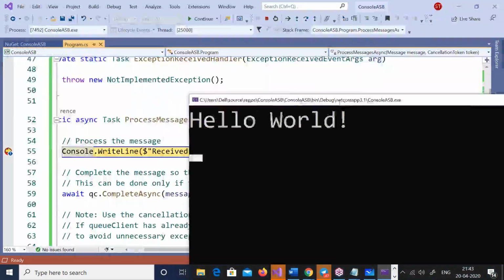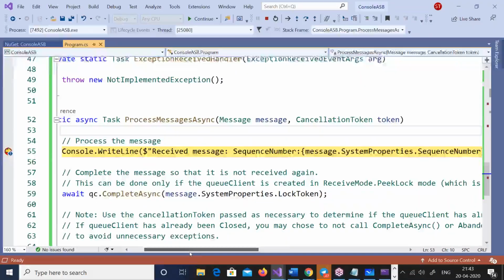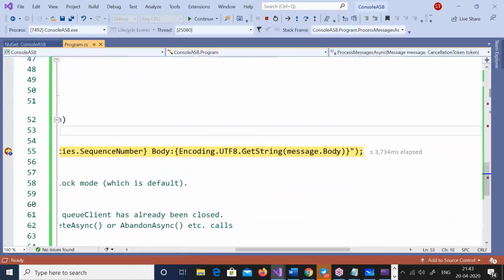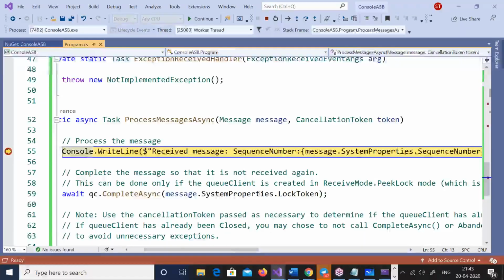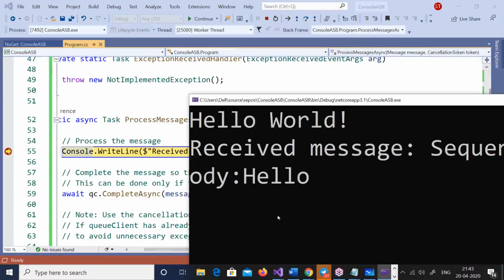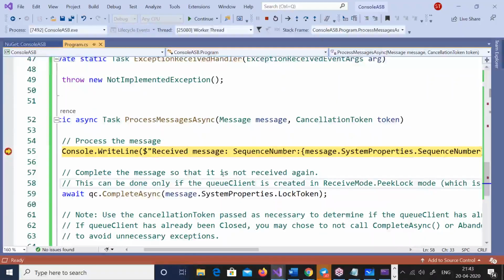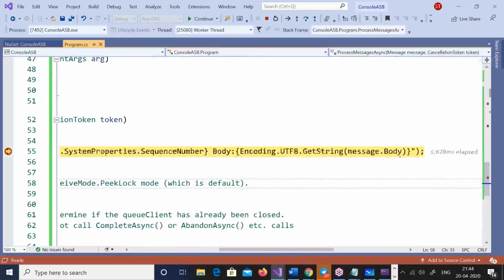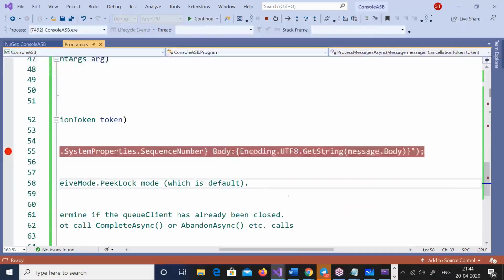that's my console, and you can see the message received asynchronously. So this is the body. Remember, it is FIFO. You can see in the body, he is sending a byte array, but when I display it on the screen, I should see hello. So if you see out here, this is hello. Now you can see this is the second message, first in, first out, FIFO, right? Second message, again body. So again the same thing.